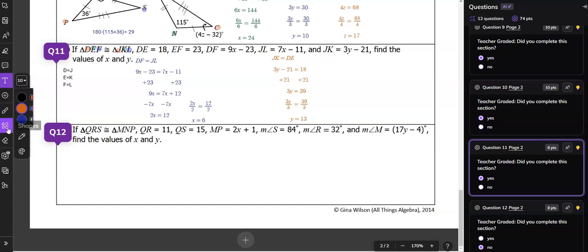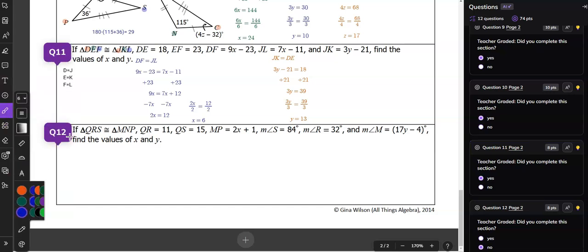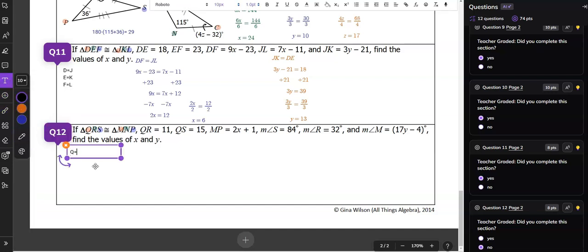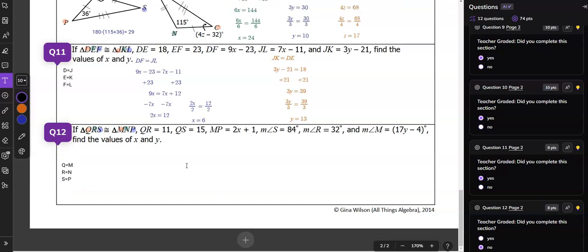All right, final question is number 12. Again, I'm just going to go ahead and color code to make life a little easier for myself. And since this time it looks like we're dealing with sides and angles, this is going to make it a little more interesting. So again, I'm going to highlight my first letters. I have Q and M. I'm going to color those orange. I'm going to have R and N be my green ones. And then S and P will be my blue ones. Again, you can also make the list of Q equals M, R equals N, S equals P. Again, if you prefer not to color code, you do still need to make this list of given information.